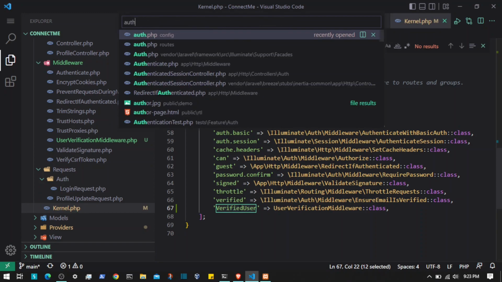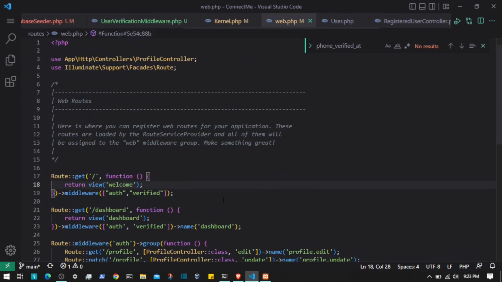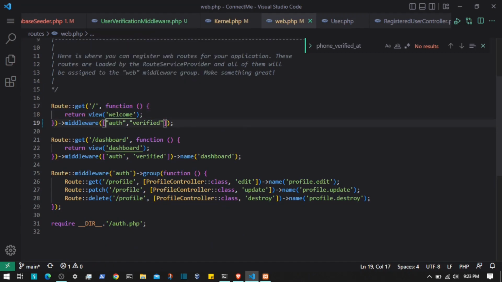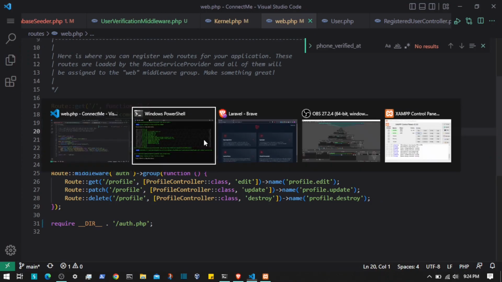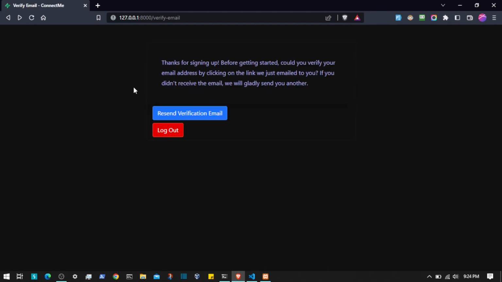I'm going to go to web.php, and on the home route, the / route, I'm going to add this middleware at the end. We already have the verified middleware, that is email verification, that is fine. Now if I save this, let's see if that is going to redirect me to the verification page.